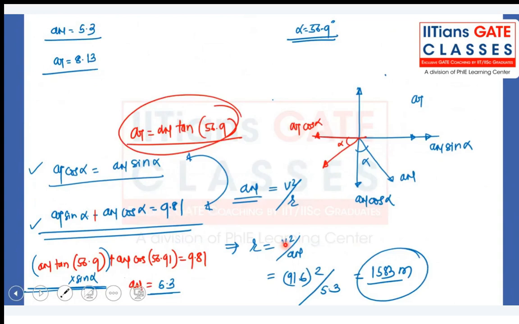Sir, I was doing it with some different mathematics. I converted the equation into XY form, and then I differentiated. I found dy by dx and d2y by dx square. And then I used the formula r is equal to 1 plus dy by dx whole square to the power 3 by 2 upon d2y upon dx square, sir. Can you use this one? There is a formula for radius of curvature.